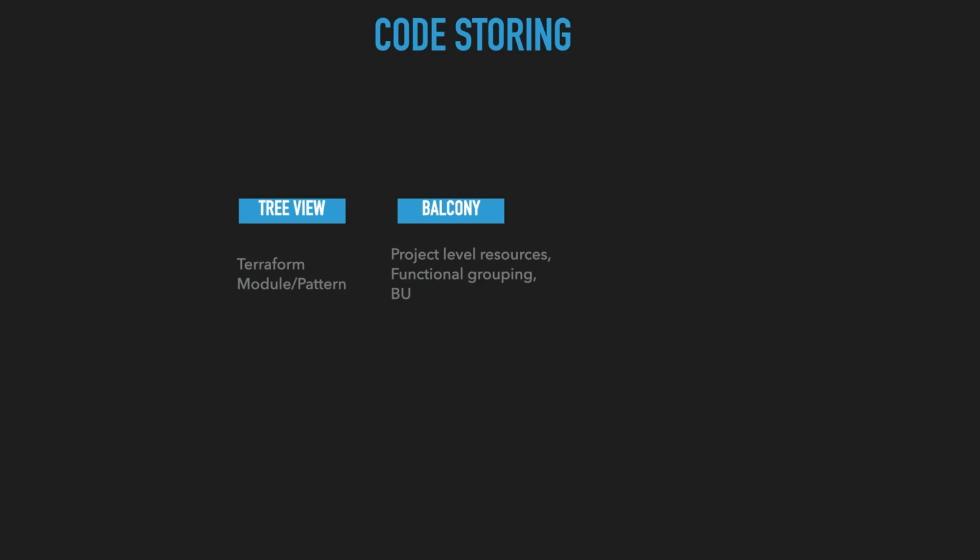logical constraints, logical boundaries around the resources, and let's call this a project. In GCP it's really easy to call this a project because a project is actually isolating the resources. Even the VPC exists in the project. We can have multiple VPCs in the project. Yeah, project, functional grouping, BU. Maybe our project is solving some business domain issue and some business unit is using this. So project level resources, functional grouping, business domain grouping.